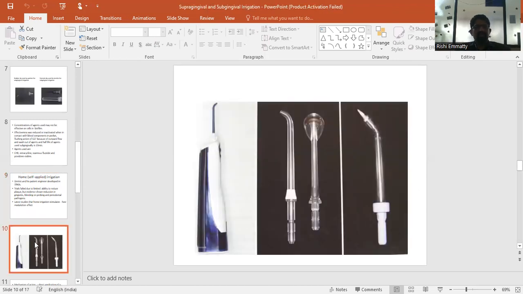These are the various devices available in the market. The first one, on the left side, the blue one, is a water tip which is available in India. It is designed in America. The bottom part you fill with water or your chlorhexidine or whatever chemical agent. The tip is there. There is a button here. You can see a front portion, white area, and a top blue button. To start the irrigation, a small stream of water comes. So you can move the tip around your full mouth and irrigate it.